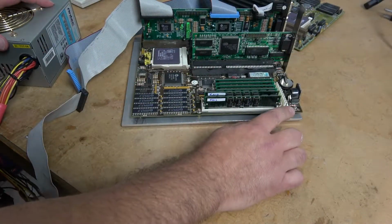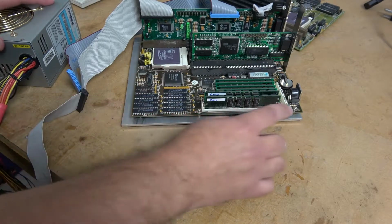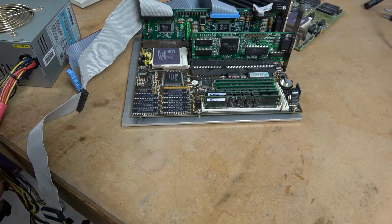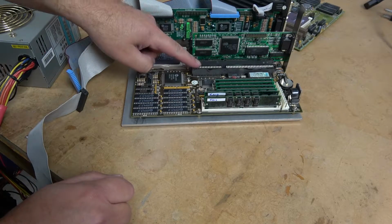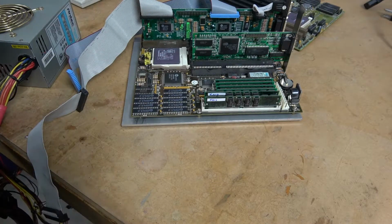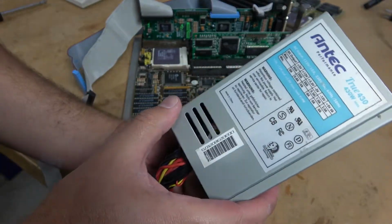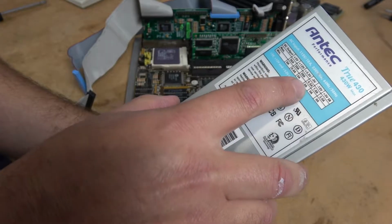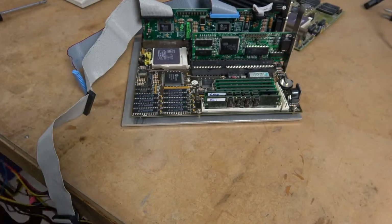Powering these old 486 motherboards requires a special power supply, one that will deliver the 6x6 power plugs and has a negative 5-volt rail. The negative 5-volt rail went away once the ISA slots went away, so any modern power supply is not going to have that output. But if you pick something old, like we have this Antec True 430, we can see that we have a negative 5 rail. It only delivers 0.5 amps, but it should be enough to power on this system.